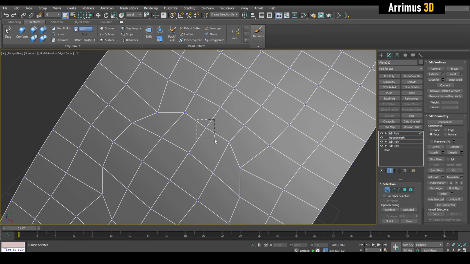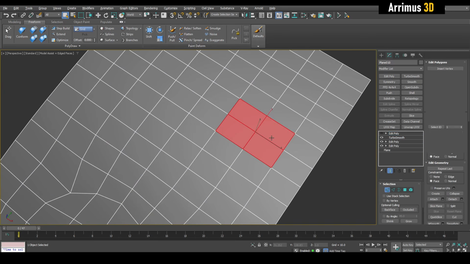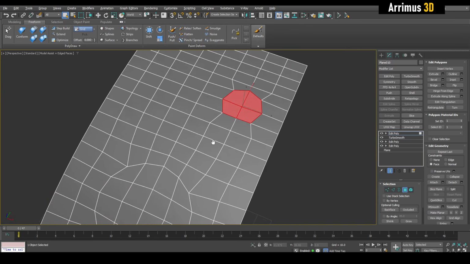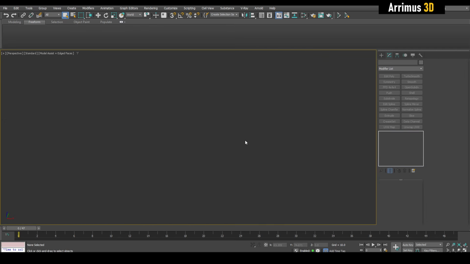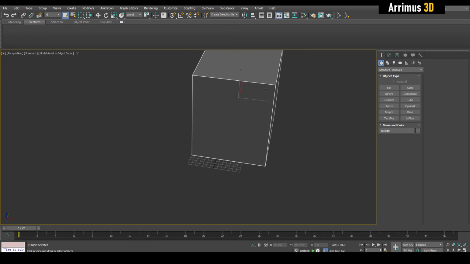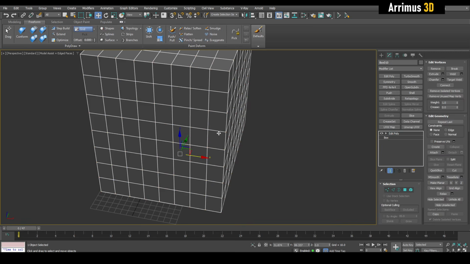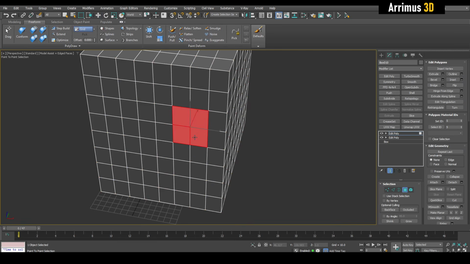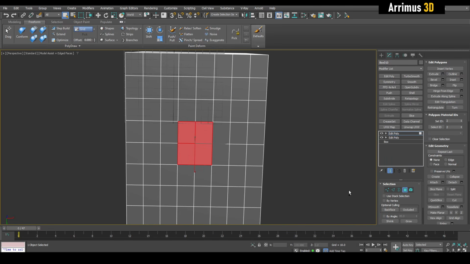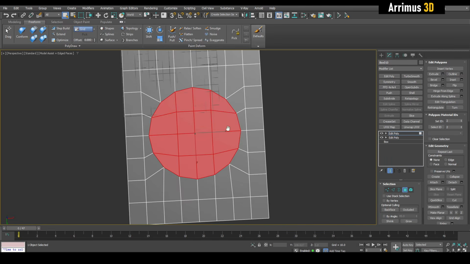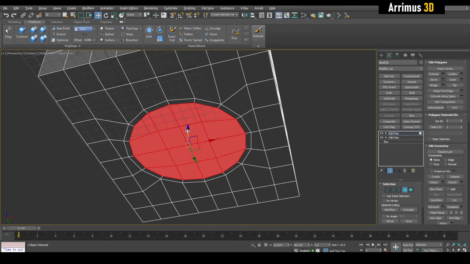There we go. This is giving me a little bit of a hiccup right here, but let's try, for example, right here. Maybe something about this object. I just wanted to show you guys how it works. This object says, no, I'm not going to work for you. All right, well, let's go ahead and do it with the box then. Let's tessellate that box. Let's see if it works now. There we go. So that right there, guys, I can get really nice holes and model like so.